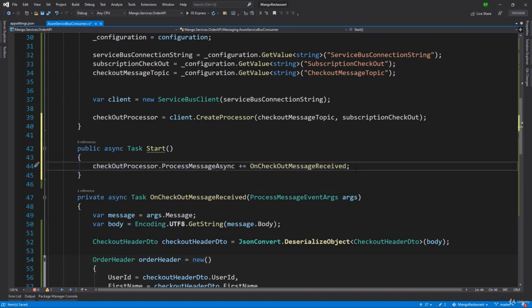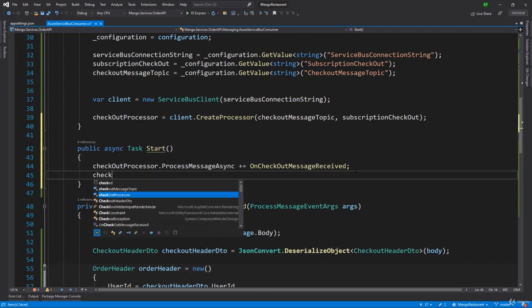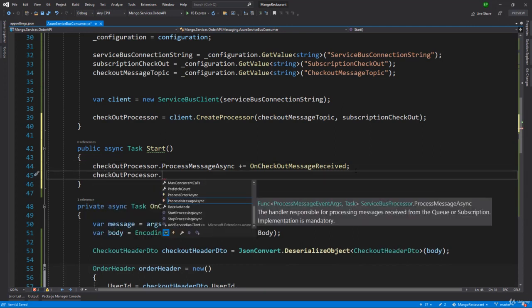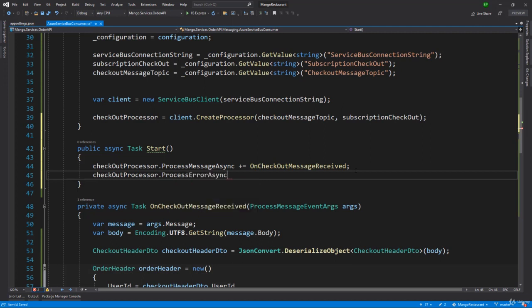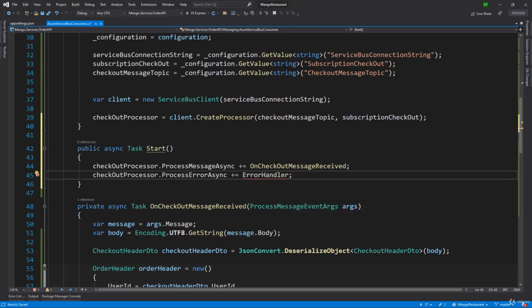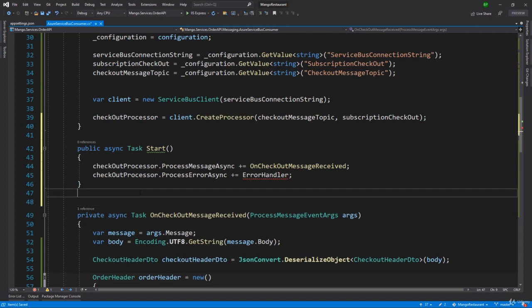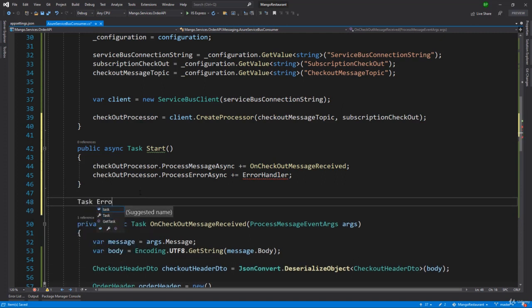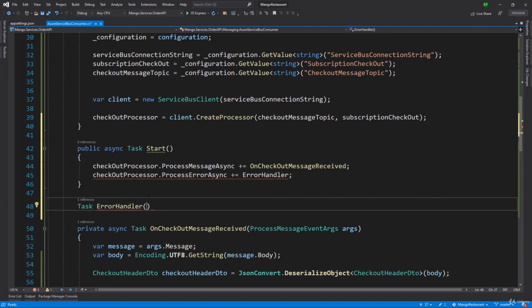Now what should happen if there is an error? For that, on the checkoutProcessor, there is a handler for ProcessErrorAsync, and we need to create a method here. Let's call this ErrorHandler. We do not have that, so let me create a new Task ErrorHandler method here. And this method will not get the ProcessMessageEventArgs.